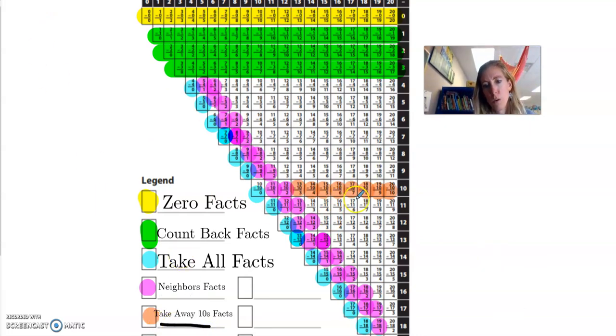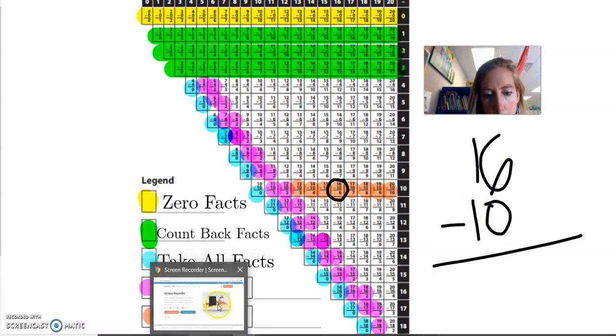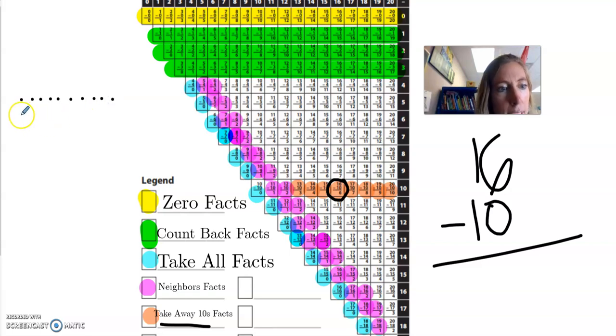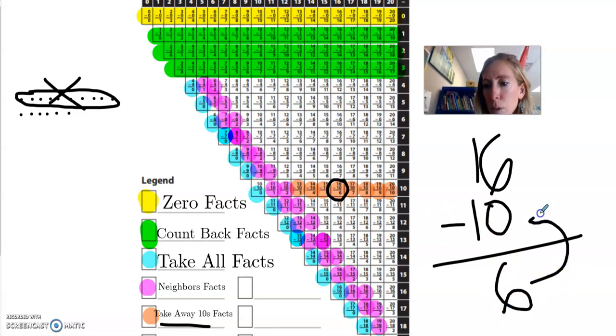All right, let's look at another set. These are called the takeaway 10. What does that mean? Well, it means you take away 10. So if I had like 16, 16 of something and I take 10 of it away. Oh gosh, let's check that one out on a number rack. So if I have 16 on my number rack, one, two, three, four, five, and then I have another five, six, seven, eight, nine, 10. And then I go 16, 11, 12, 13, 14, 15, 16. And I need to take away 10. Oh, well, here's the 10 I'm going to take away. If I take away those 10, guess what I have left? I have the six left. Awesome. That works out nice. And why is that? Because six plus 10 gives me 16. Awesome. And it works out that way every time.